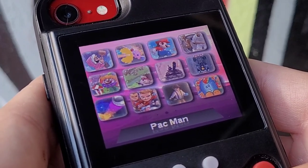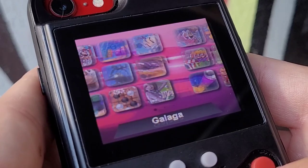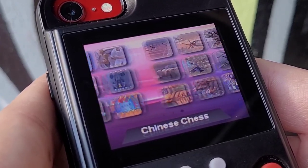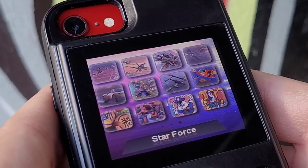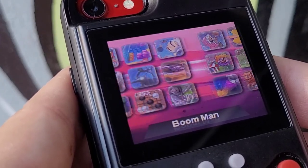And there's a bunch of classics in here. There's Donkey Kong, there's Super Mario Brothers, as well as a few more. But there's no freaking internal storage, so you can't really save a game. Which is horrible, because you don't want to start playing Super Mario Brothers at World 1 Level 1 every single freaking time. But it is still super fun to tinker with when you have a few extra minutes.